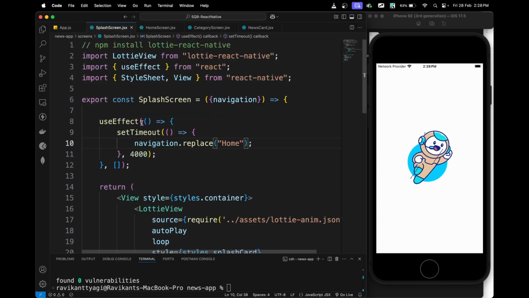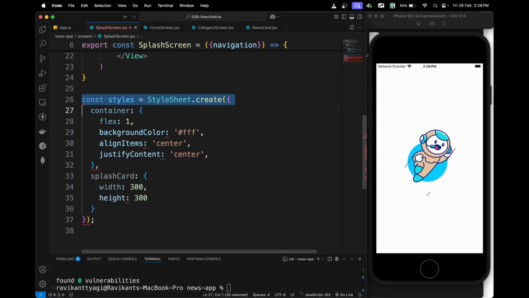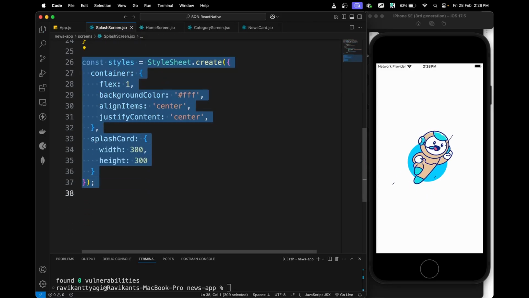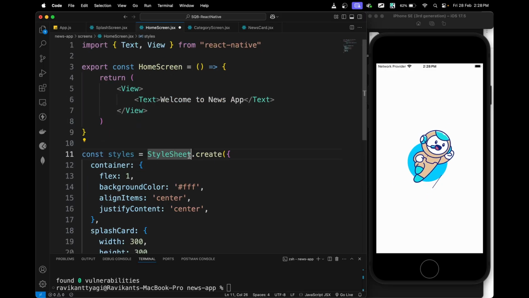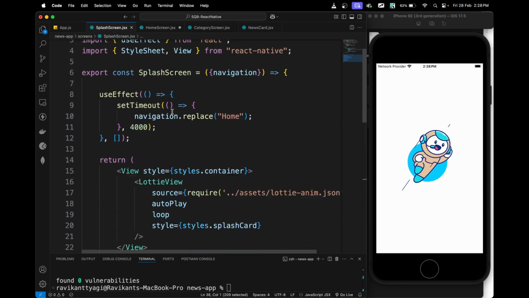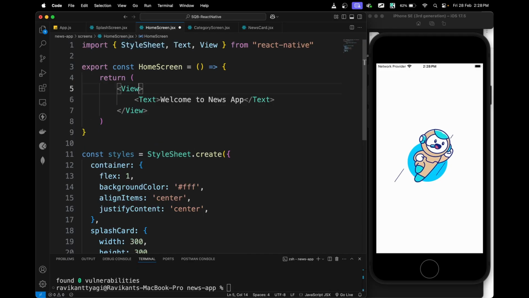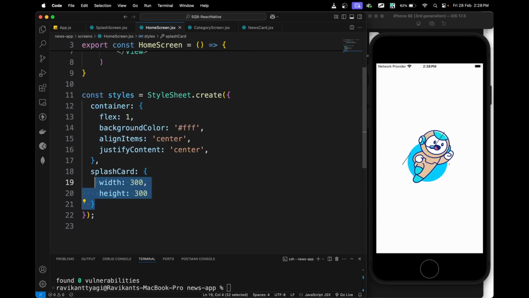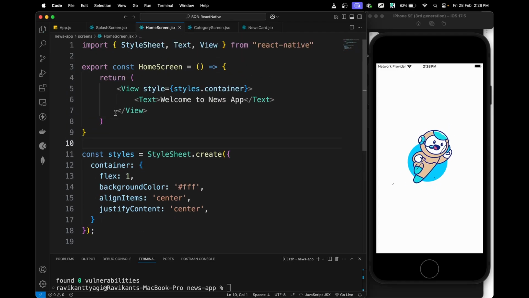And let's do one more thing, a little bit of styling I need actually. So let's copy this. I'm going to paste it here. It's going to give error for StyleSheet. Now this view needs to be styled. So that's why I'm copying this and paste it here. And now your text will be in the center. So that's why I did this. Okay, so the text will appear in center. Later on, we are going to definitely change the styling part, but this is just for us to understand how we are going to switch between the screens.